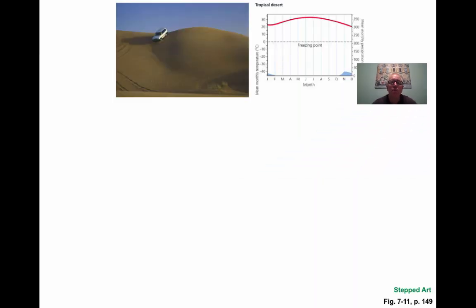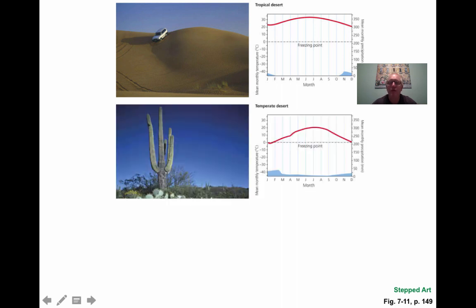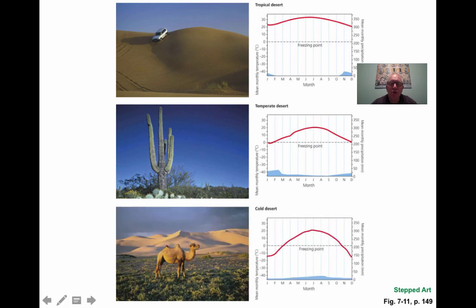Or very tall. Okay, so there's a tropical desert, and we're showing some people damaging that ecosystem, but having a lot of fun as well, I'm sure. And these are charts here. On the bottom, they're going to show the amount of water, and you can see it kind of fills in. And then they've got the temperature line as well. So you should be able to read these things for the different deserts, and you can see the main difference here is, well, they all have a low amount of precipitation, but it is the temperature that you're talking about.